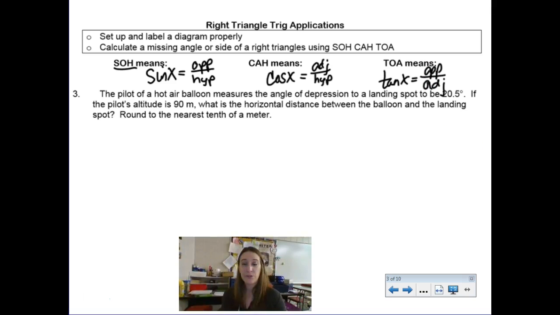So you're going to need to write those formulas down. I will give you the acronym SOH CAH TOA, but you have to know what that means. And you also have to be able to fill out your picture and then set up your trig properly. And then you have to know how to type it in the calculator.